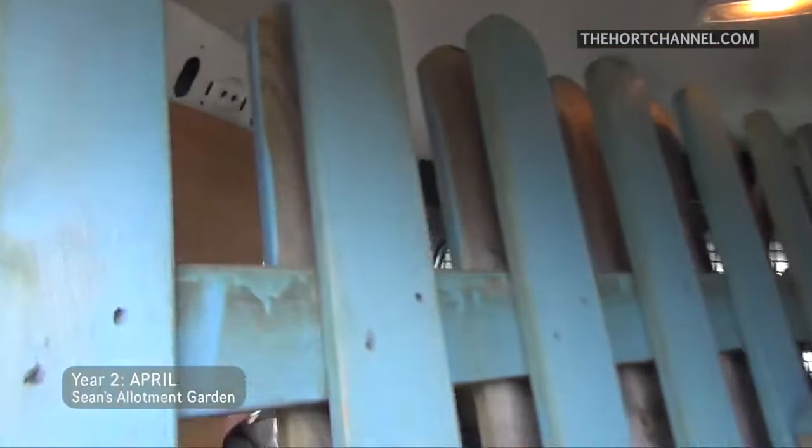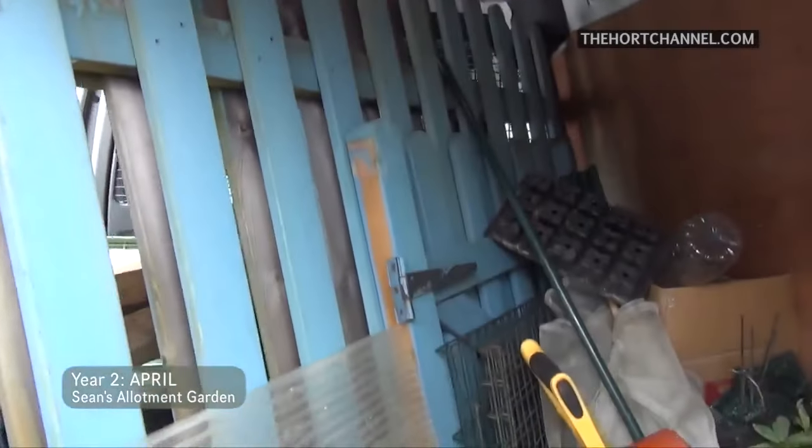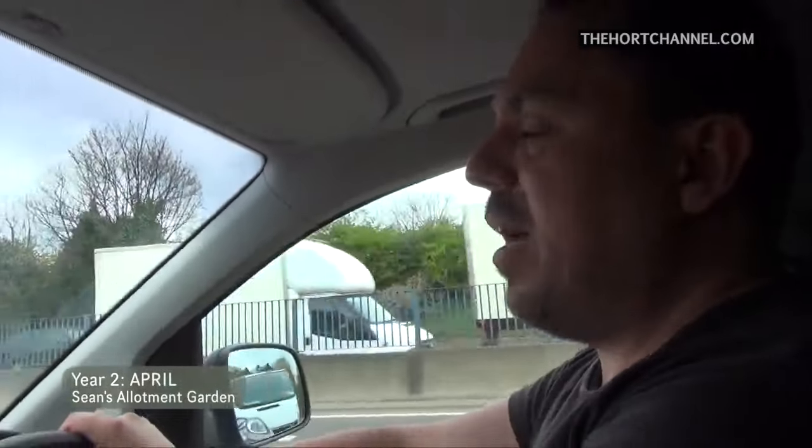All the plants are ready. The fence. And there's Graham just through the fence somewhere. So let's hit the road. Yep, absolutely. Just going to put that on the top. And we're off. We're about an hour away from the actual venue. Graham, we've got you at last.